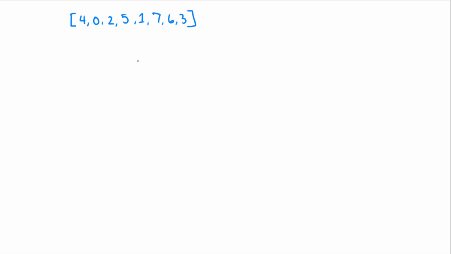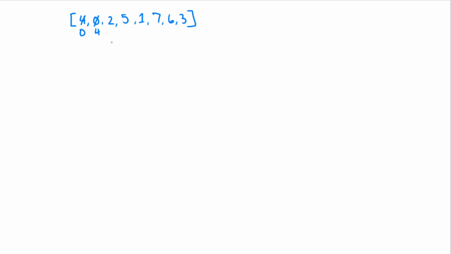All right. So in this case here, where do we start? Well, we know that the first item has to be sorted because any list of one item is automatically sorted. So we take the first item, which is 0, and we say, okay, can we put 0 anywhere? Well, first we check with the element to the left. 0 is less than 4, so we swap it. So we get 0, 4. Actually, let me just start crossing things out. So 4 goes here, 0 goes here, and then because we've reached the beginning of the list, we don't need to go any further than that, so we stop there.